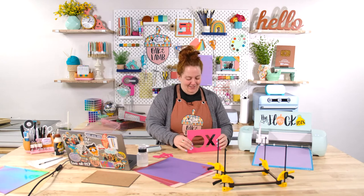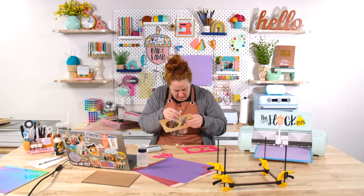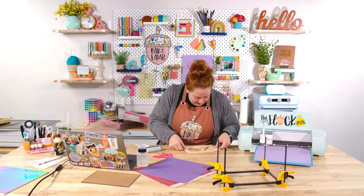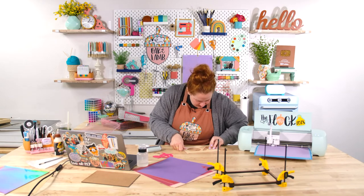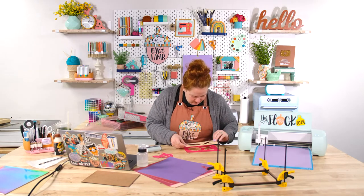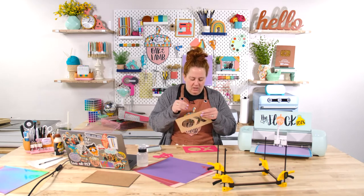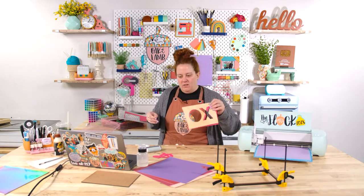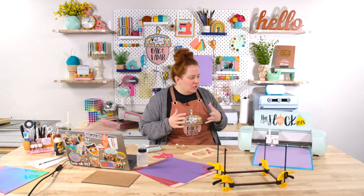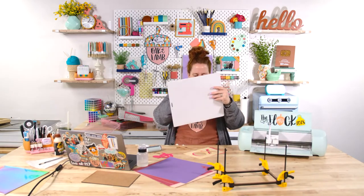This is going to look so cute. Oh no. You'll want your heat gun for this too. Oh yeah, that'll really expedite this process. Oh, this is cute. You could have done this layer as holographic too, but I feel like it's more of a mid-century look with the wood on top and then the pops of colors, so that's fun.